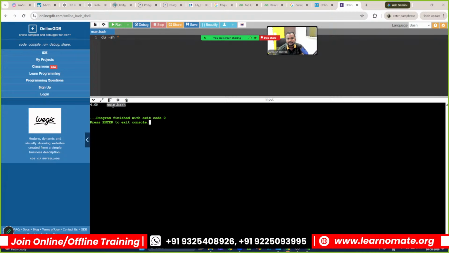I have one file only which is of size 4 KB. Whatever directories or files are available in the current location, this will tell you the size. What is the difference between df -h and du -sh? du -sh will tell you the size of files currently available in that location, and df -h will tell you the size of your file system, like we have C drive, D drive. Is it clear, everyone? I have only one file which is of size 4 KB. If I want to know the total files available here, you can use this command also.